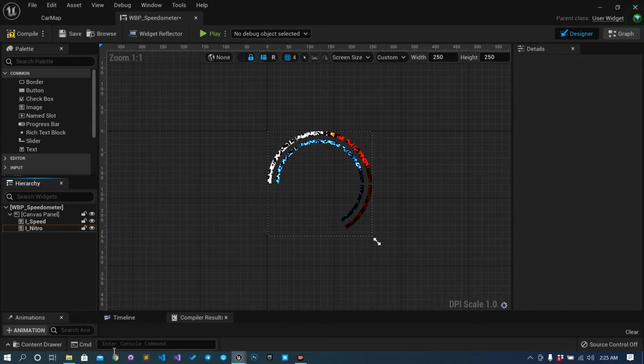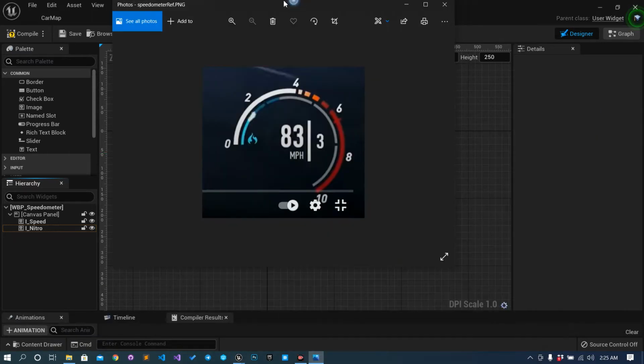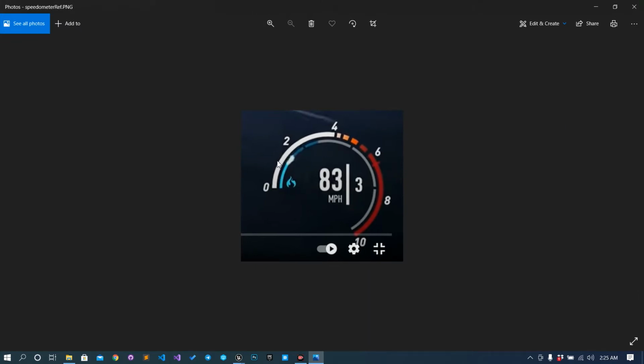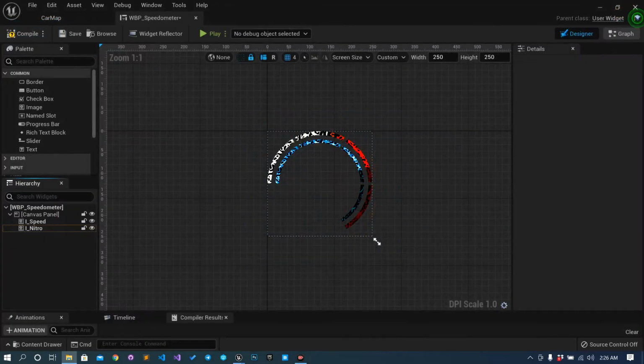Next thing, let me open the reference. So this was the reference. So we are done with this part, we are done with the upper part too. Now we will make this. So if we subdivide the component, it will be the horizontal box, and we will just create the three parts. One is this, second is this, and third one is this. In first part we will just make the vertical box, and inside the vertical box we will just have two text. So let's get back to it.